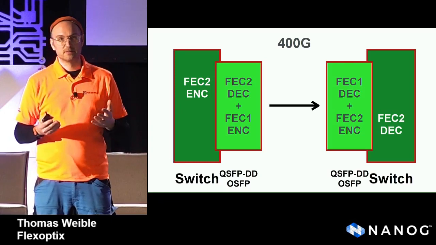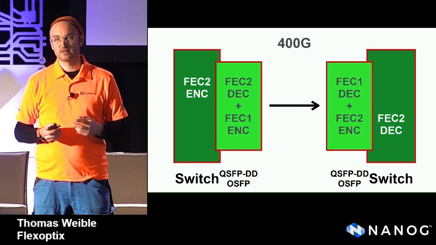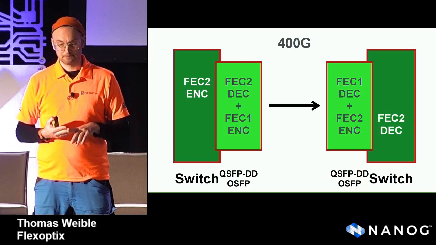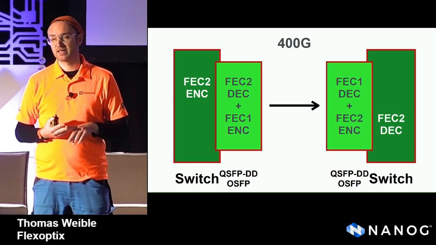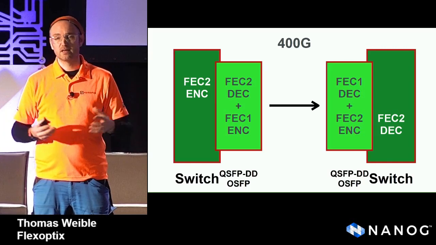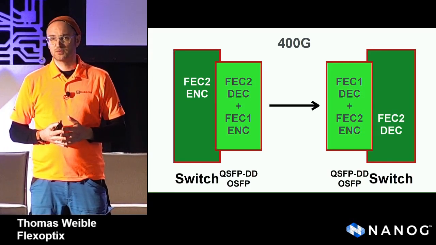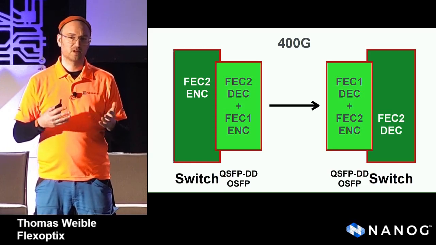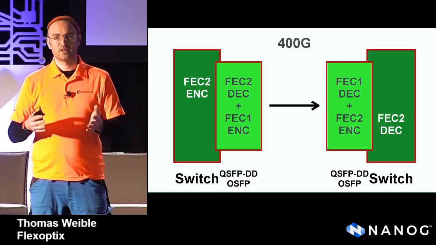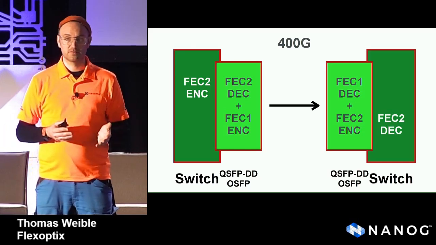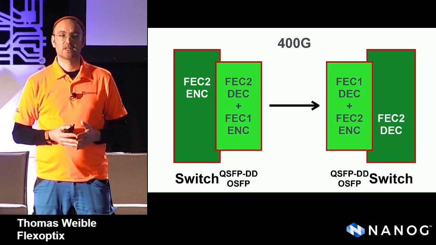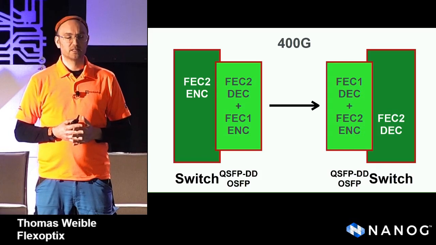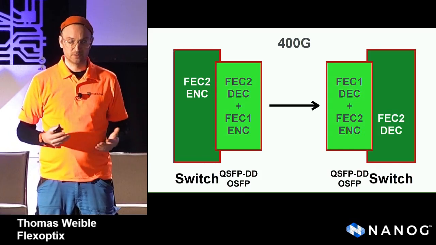And there are pretty much two findings that I think are important to mention. The first one is about the FEC. You might have discovered issues on a 100 gigabit link, when you established the link and you had bit errors on your line. So the first thing you need to double check is whether the FEC is enabled or disabled, because depending on the type of application you're running there, it's either intended to be enabled by default or disabled. So an example is a 100 gigabit SR4 doing a multimode transmission up to 150 meters. The FEC needs to be enabled by default just on the fact that it's multimode.